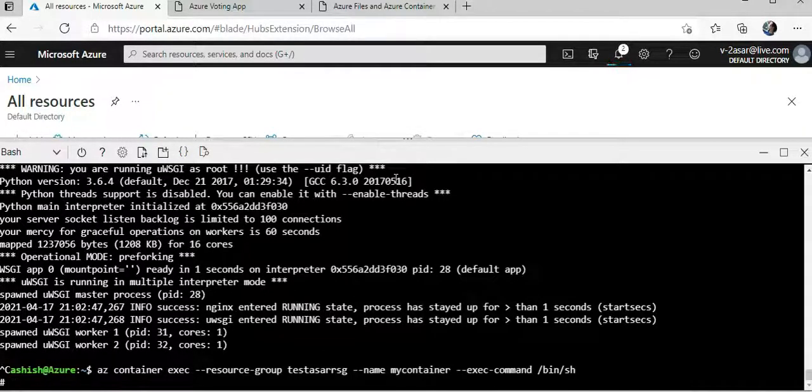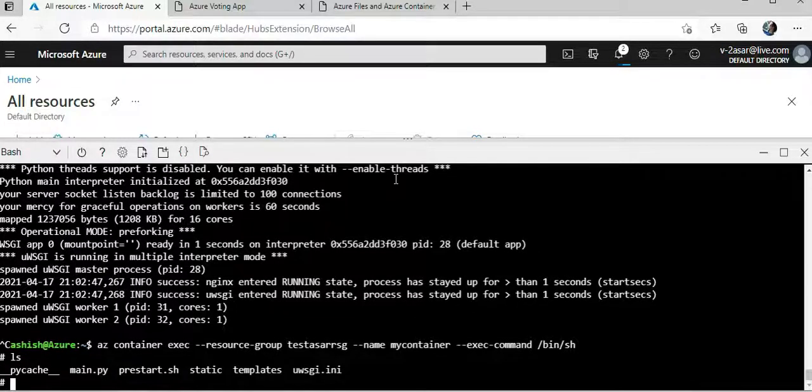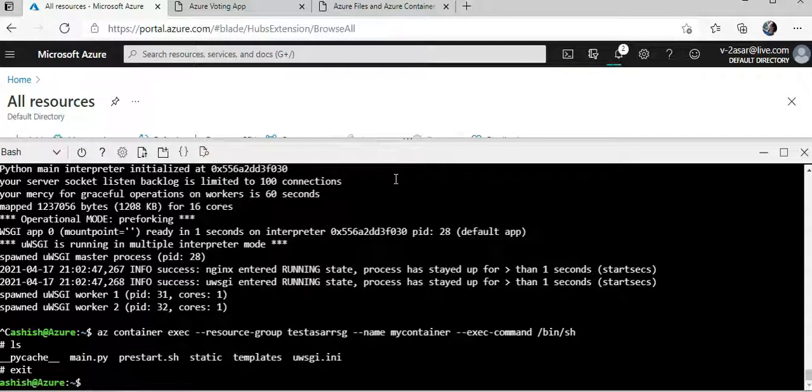Right, now I want to see list. This is the directory. Now if you want to explore more, you can do it, but when you're done, you will do exit and you'll come back to your Azure shell.